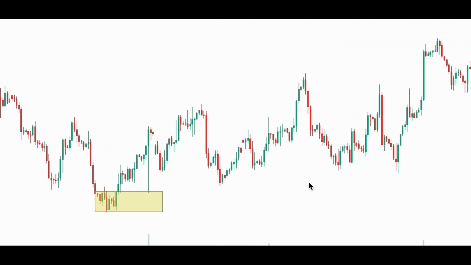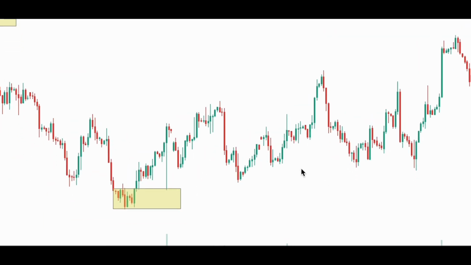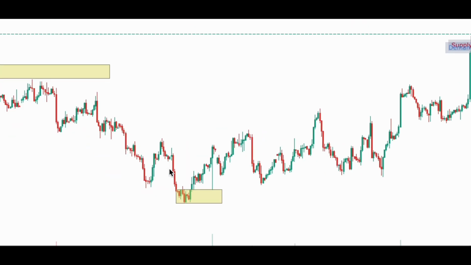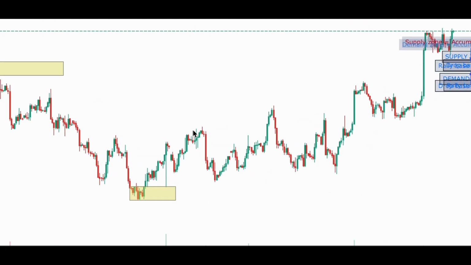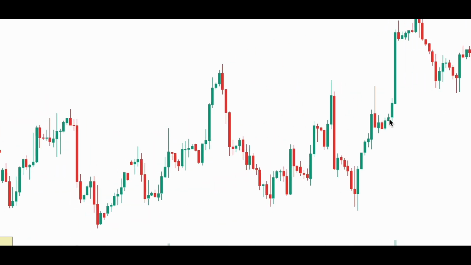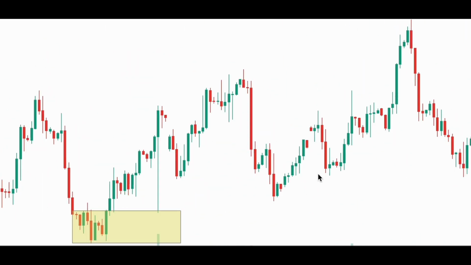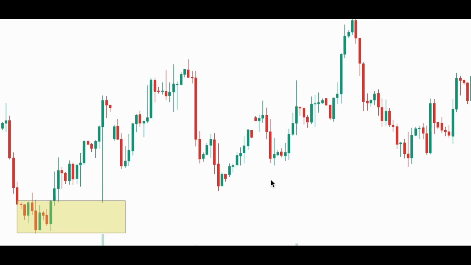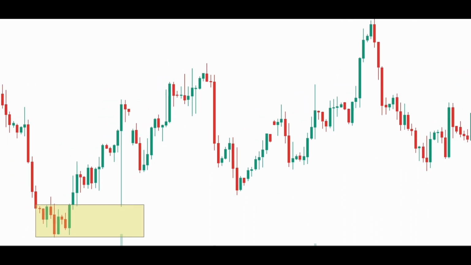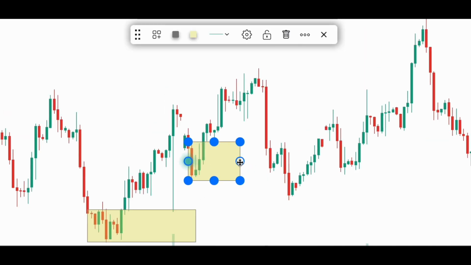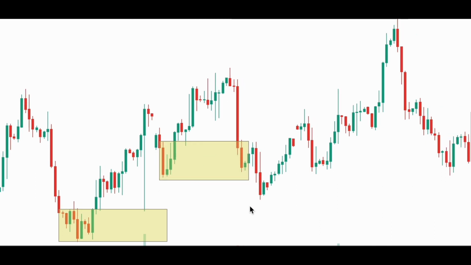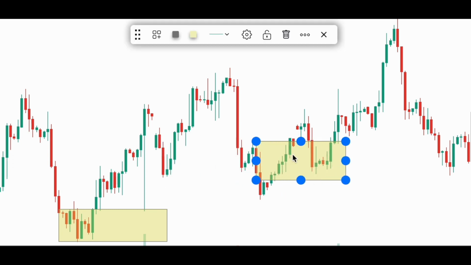When you see the zone, the trend looks like it's going to reverse, with another higher high, higher low, so we know this is an uptrend. When we know this is an uptrend, then what we should look for is the demand zone. You can aim for every swing low as your demand zone right here. This is also one of the zones. This is also one of the zones here.